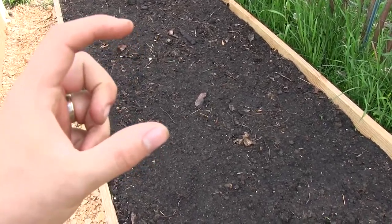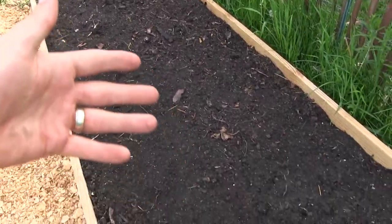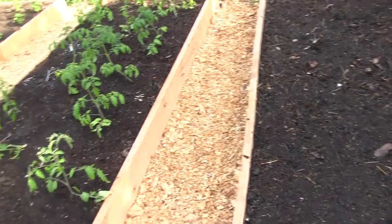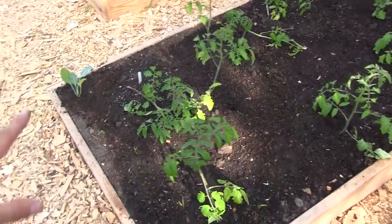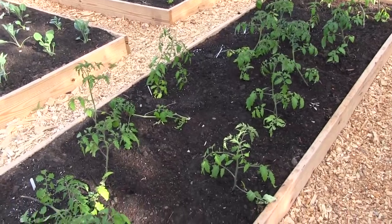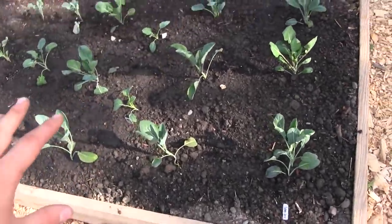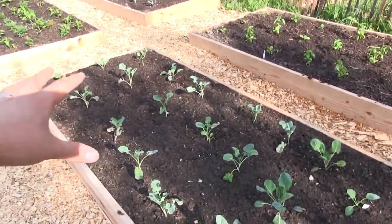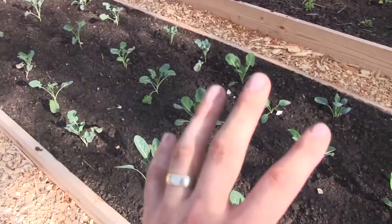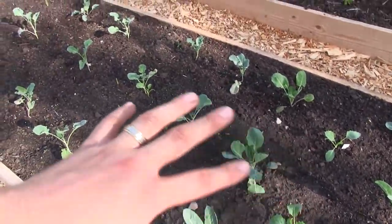The German fingerling potatoes are from my heritage — my ancestors are from Germany, so in honor of that heritage, I planted the German fingerling potatoes. And then here is the final tomato bed. Just because we had space, I planted a kohlrabi there and some marigolds to get the biodiversity. And these over here are a mixture — these are Brussels sprouts, the long Island Brussels sprouts, and Sun King broccoli. Two thirds of the bed is broccoli, and the other portion is the long Island Brussels sprouts.